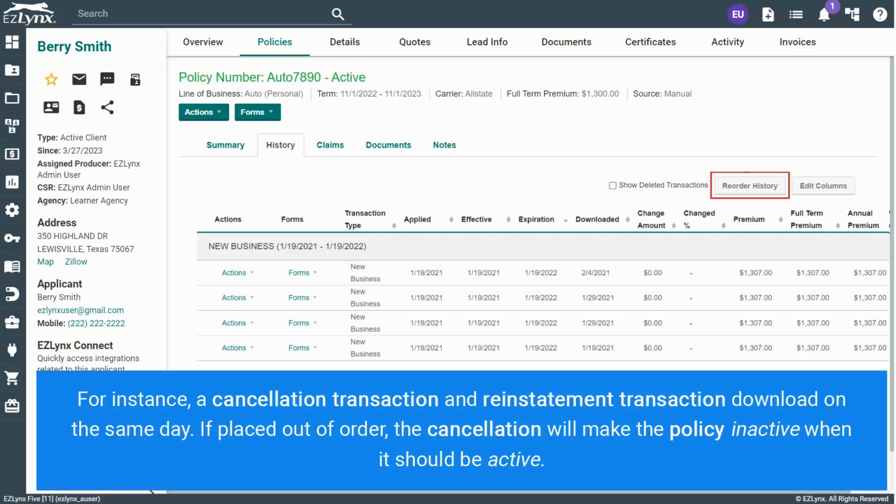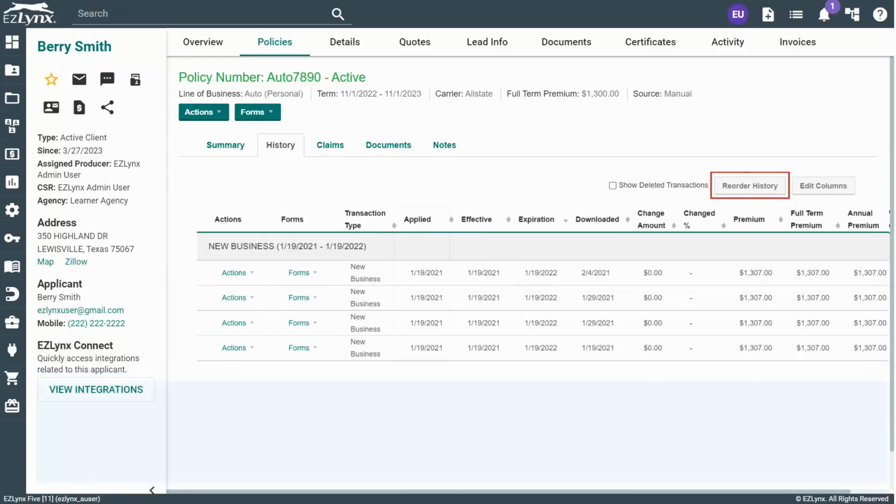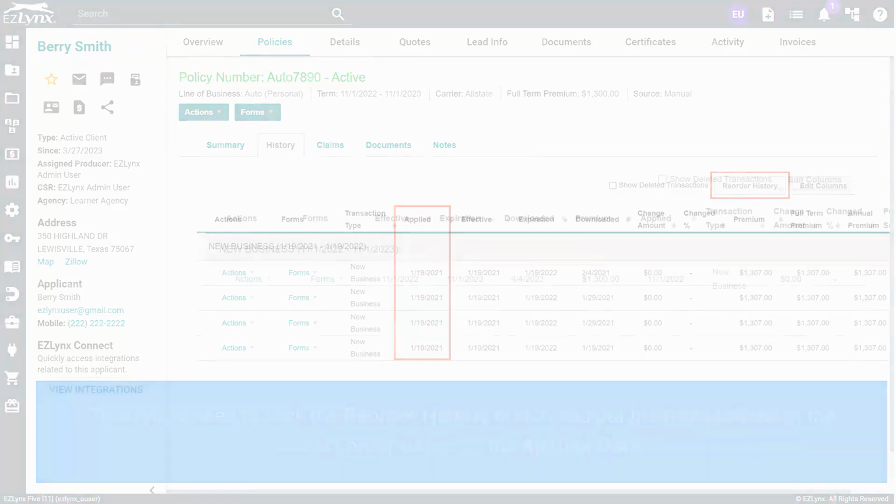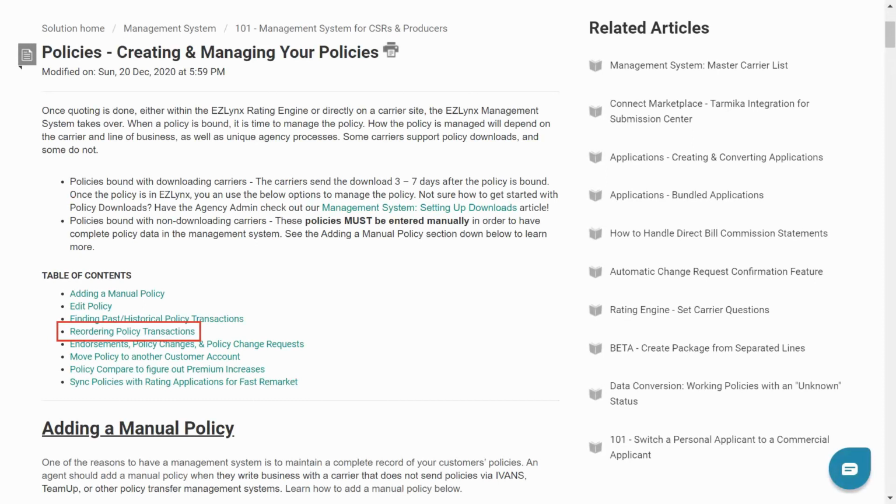If placed out of order, the cancellation will make the policy inactive when it should be active. Thus, you'll need to click the Reorder History button and put the transactions in the correct order based on the applied date. To learn more about how to reorder these transactions, see the section on reordering policy transactions within the article titled Policies, Creating and Managing Your Policies.